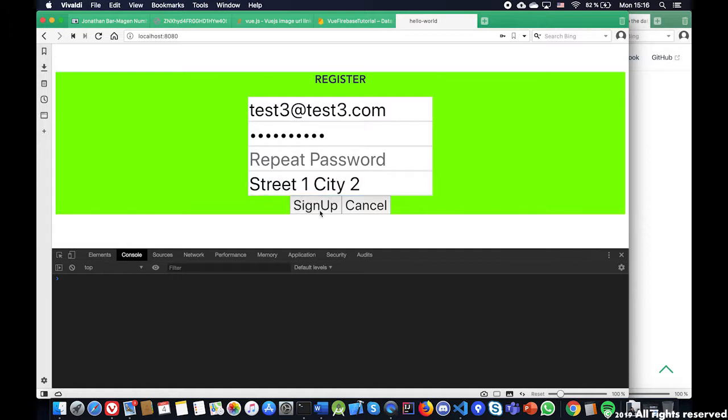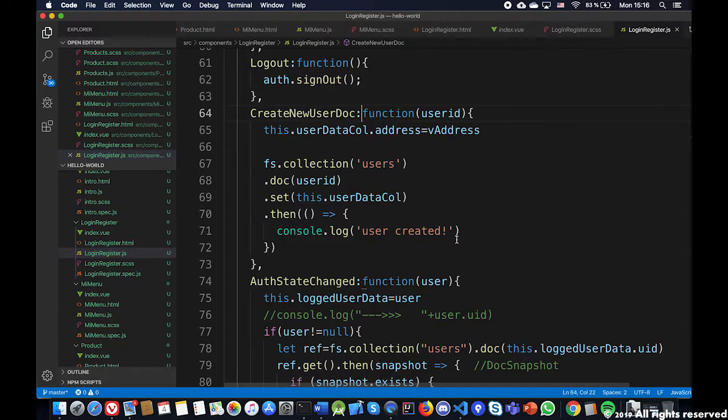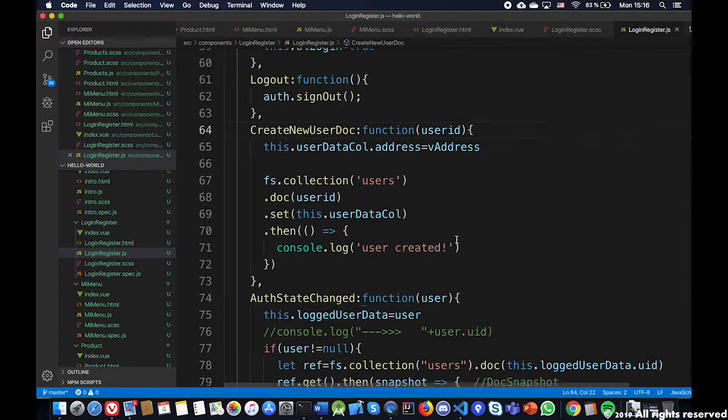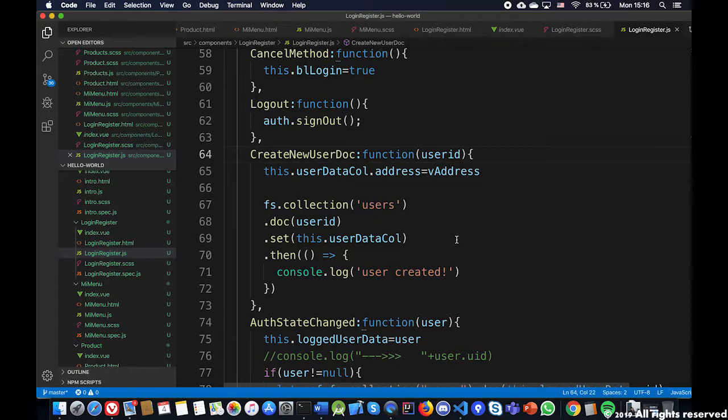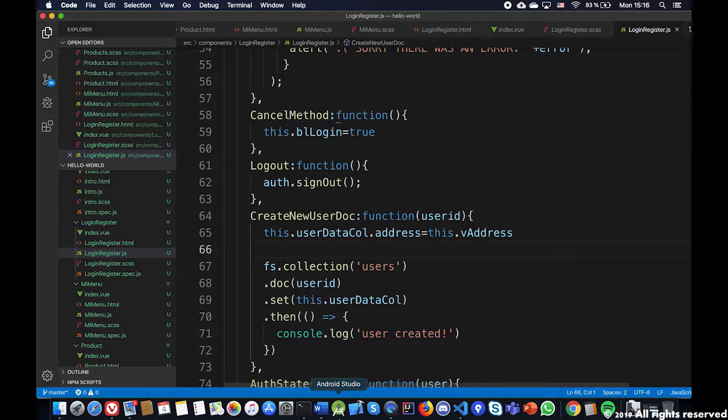Okay, and I write sign up. So it should have user created. I guess I forgot to put the this user call somewhere here, and the v-address, of course. Yeah, v-address has to be with a this.